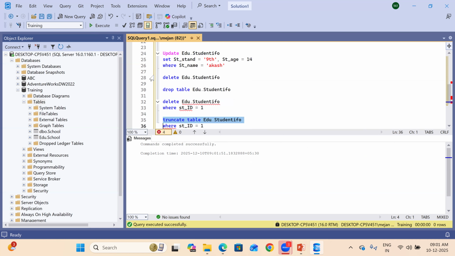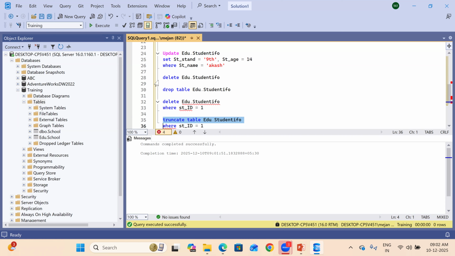But when we use delete, it will also help to delete the entire data under your object, but the delete command will help to delete data row by row, transaction by transaction. Even if you want to delete a particular row, you can delete with the delete command, but you cannot use truncate to delete a specific record. And the common thing here is that when we use delete or truncate, the table structure will remain, and we delete only data.